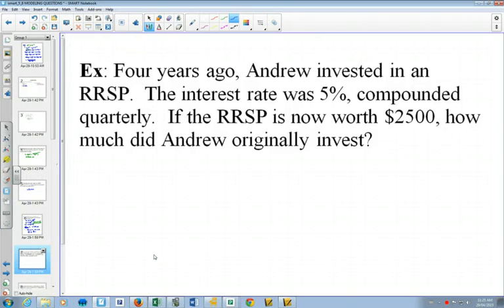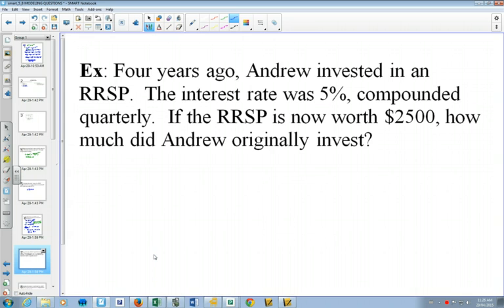For the most part, you're given a formula. What you're going to need to do in this unit on the exam is use a formula, understand what each of the variables mean, and they'll give you what they mean, and be able to plug them in. So this is still using the same compound interest formula.